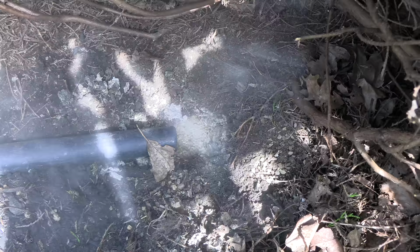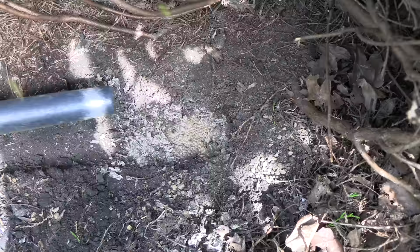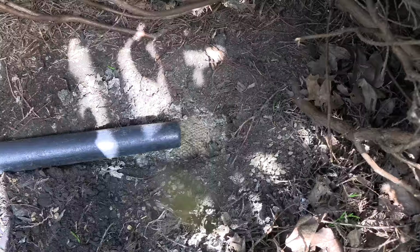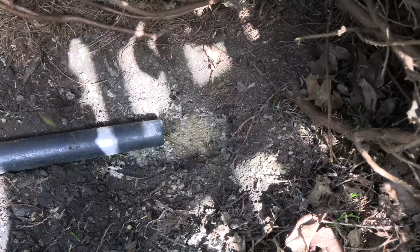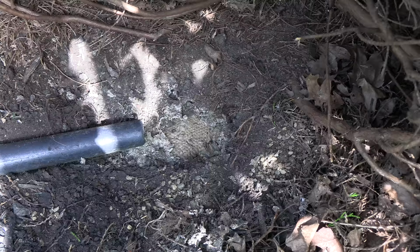So I had to use a bit more black flag on these guys than what I normally do. I was actually pulling weeds to try to get to the area, and they were coming out of the root holes from the weed pulling. There's just no way to keep track of all those holes. Here, you'll notice I start to pull away some of the soil, and they just come out of every little orifice in the side of this thing.